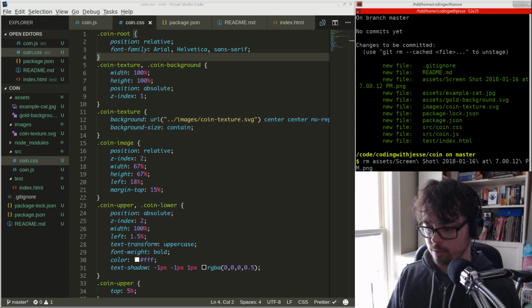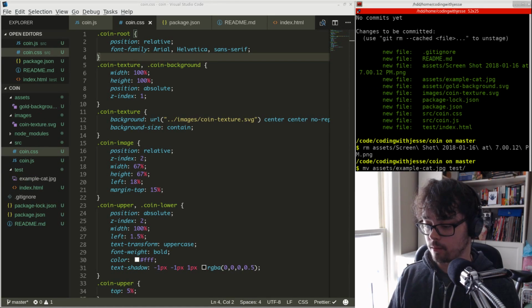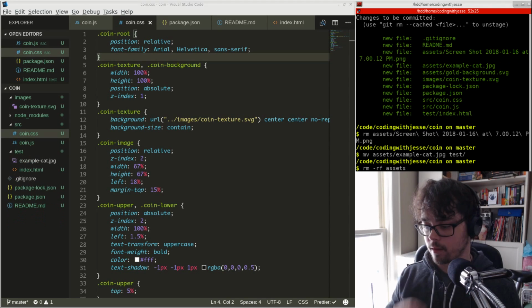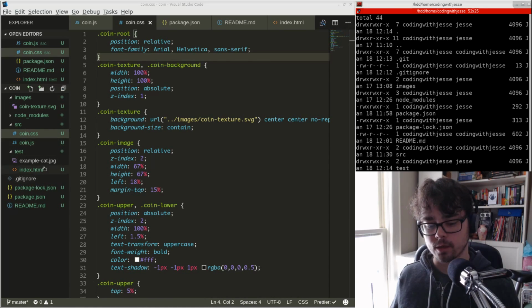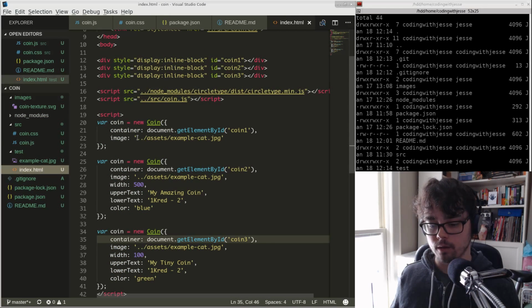I'm going to move example cat into the test folder, and I'm going to get rid of the assets folder altogether. The gold background's now inline, so it's just stuff that's actually needed. What an idea.